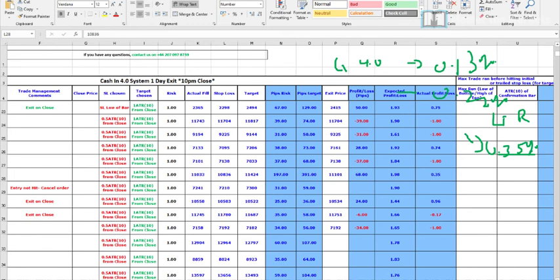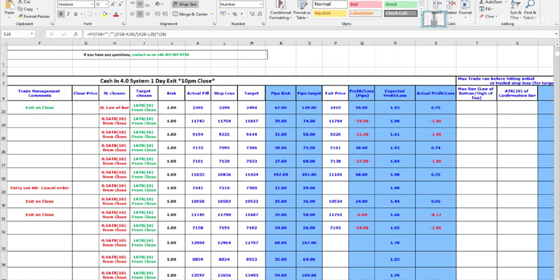Let me just quickly double check that. Great, so I just double checked that. So for the LTR, that would be 0.35% profit we are looking at: 0.22 coming from TSL primary, and one day exit 0.13%. So overall, we had 62 pips on the LTR and 0.35% profit if you're doing percentage risk management. So at £10 a pip, that's just about £620, or points, whatever that is, because we're using other instruments as well.